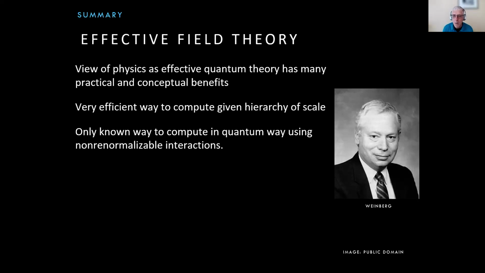General relativity is the only known way of coupling a massless spin 2 thing to anything at low energies. Maxwell's equations are the only known way to couple a massless spin 1 thing to anything. The Standard Model is the only known way to couple the particles with the quantum numbers under the symmetries that we know about at low energies to themselves. The Standard Model is the most general way you could do that. There's an inevitability to those kinds of theories. Often it's said that the Standard Model is not a beautiful theory, and that's true.